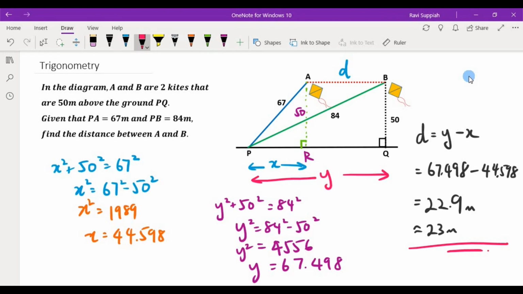Alright, so as you can see, as long as you can get past that first stage, which is to observe the two right angle triangles over here, then the rest becomes easy. It's just the application of Pythagoras theorem. The important thing is that first step to understand and analyze the information given to see where you can apply your theorems to find the missing elements.